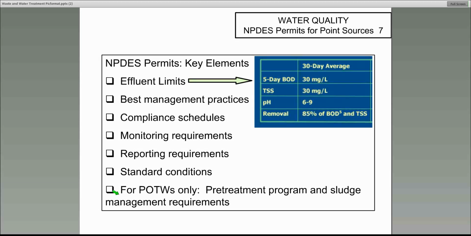The Clean Water Act has set the standards for the nation. And those are 5-day BOD, which I'll go into in more detail later on. A wastewater treatment plant has to have minimum levels of 30 milligrams per liter of 5-day BOD or less. Can't have over 30. Same with total suspended solids, 30 milligrams per liter. The pH should be between 6 and 9, and the removal efficiency of the basic wastewater treatment plant or secondary treatment plant has to knock out 85% of the BOD5 and the total suspended solids.